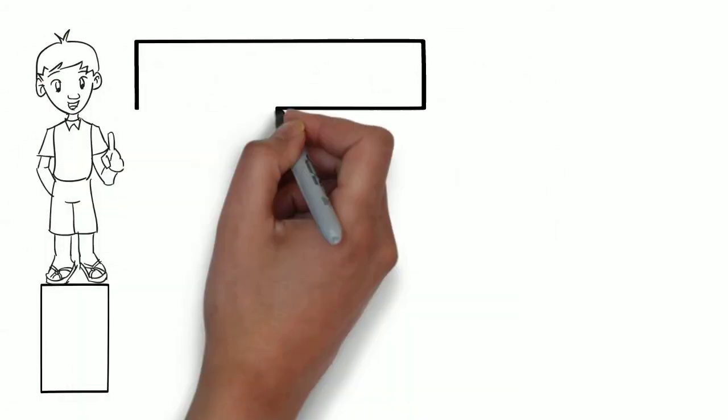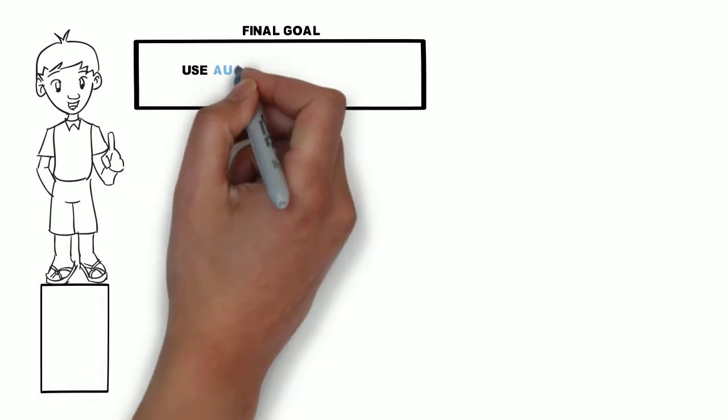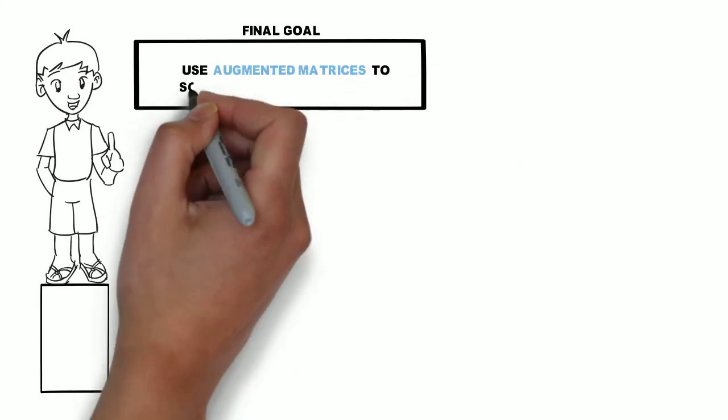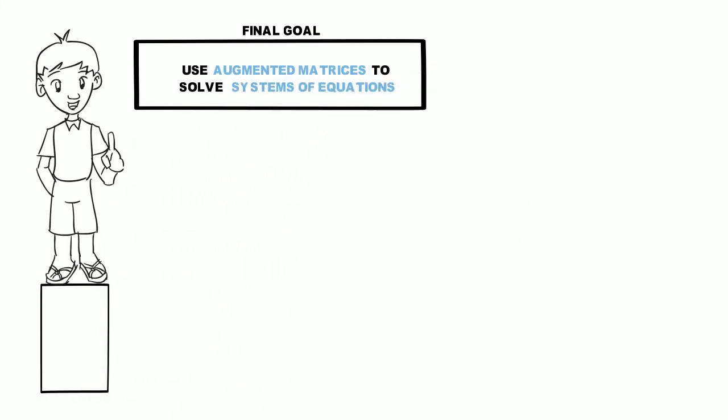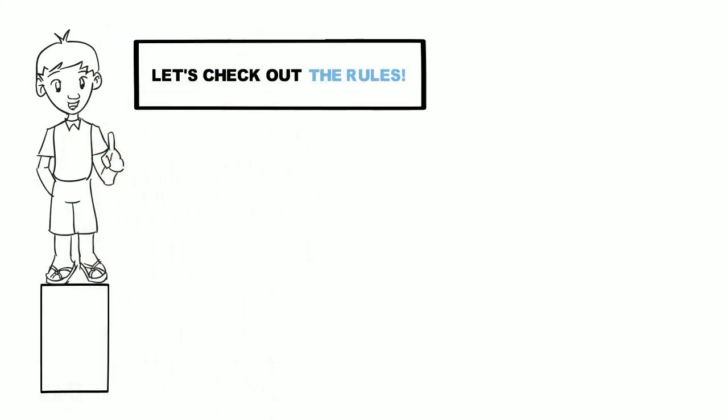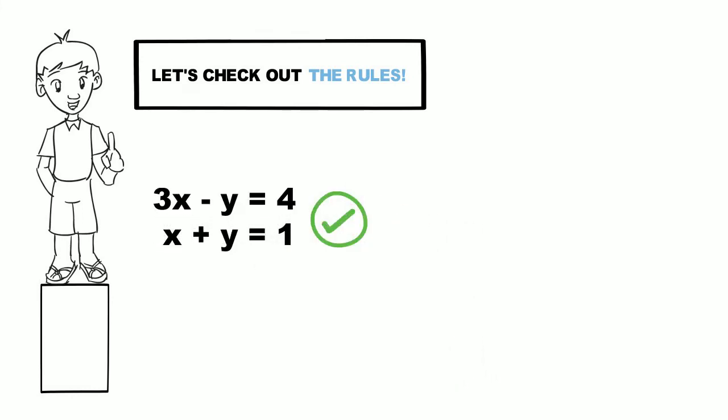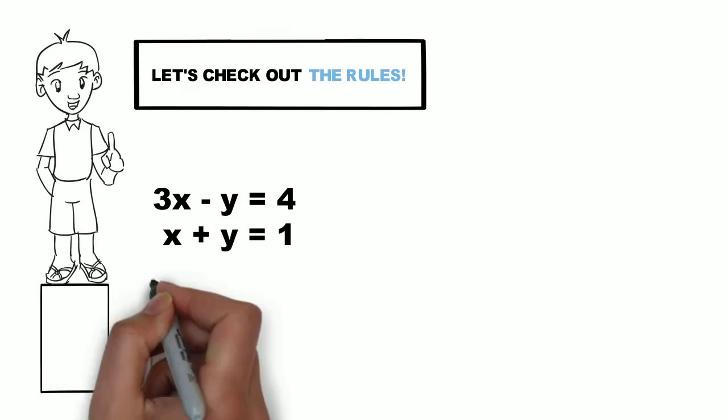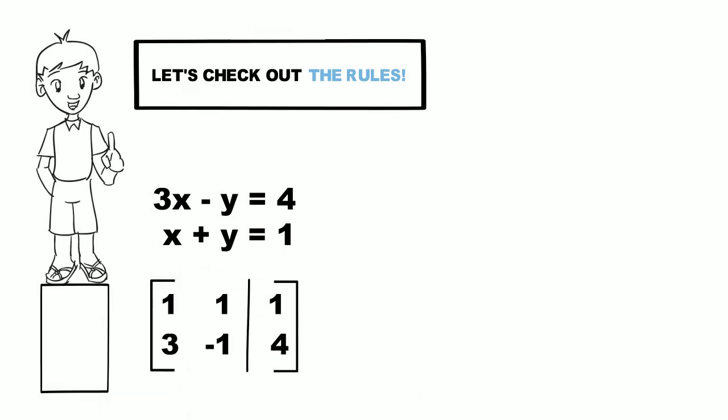Remember, our whole goal is to take a bunch of equations, put them into a matrix, and then do stuff to that matrix that would be easier than if we were working with the original equations. Now check it out. Let's say you've got two equations staring you in the face. If you want to write those equations down in the opposite order, that's totally okay. You haven't changed anything. And that means that when you have an augmented matrix, if you switch two of the rows, that's also okay, because secretly all you've done is switch the two equations.